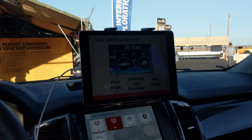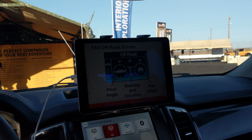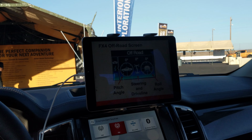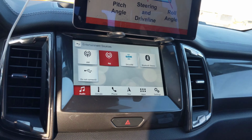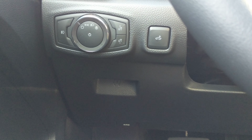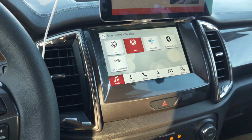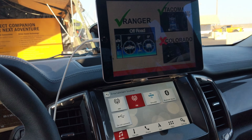Well, those people have never been off-road, right? Because you guys know, over boulders and logs, at some point, those wheels do not point the same direction as the steering wheel. It's based on how you're bouncing around. So it's very important to understand where the wheels are pointing, and the off-road screen gives it to you with that steering angle. Ranger, we do have it. Tacoma has a similar system, but it does not show steering angle. And this is a common thread throughout this presentation. The Colorado just doesn't offer these types of screens. It actually doesn't offer much, and you'll see as we go on.